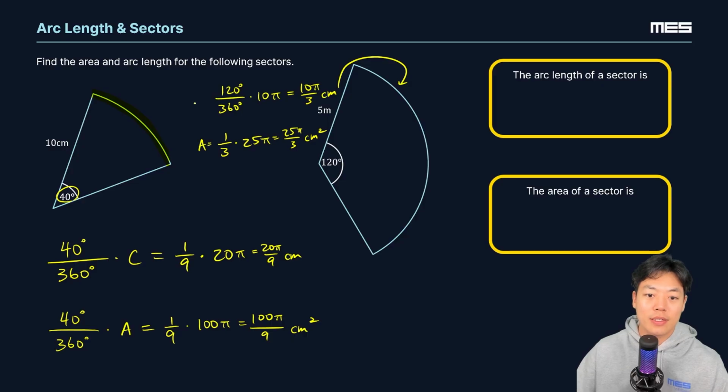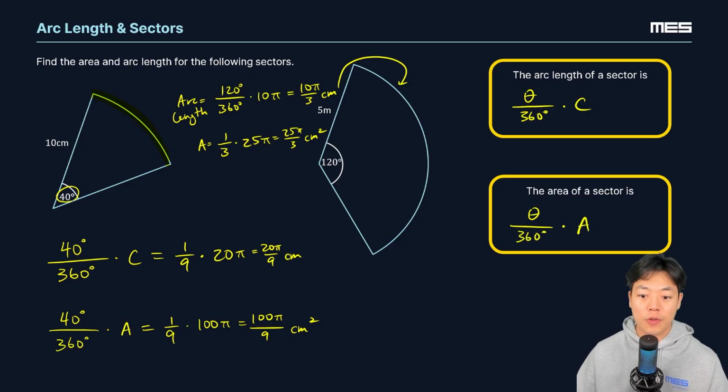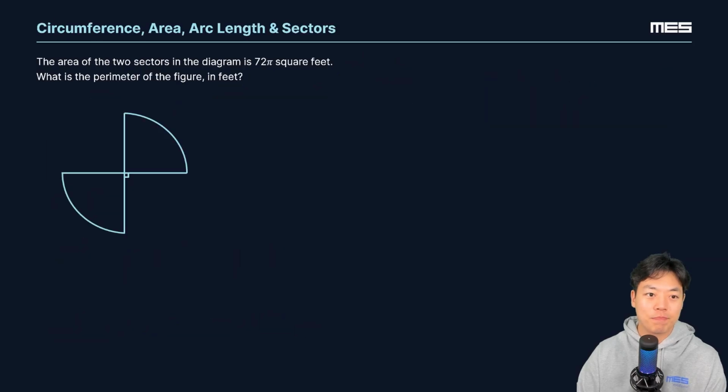So you have the area, and we have the arc length. Now let's put little patterns to this, right? The pattern to the arc length, about whatever theta is, we put it over 360 and we multiply by the circumference, C for circumference. For the area of the sector, we would take theta, put it over 360, and multiply by the area of the circle. So keep it simple. There are a bunch of formulas that you could memorize, but if you truly understand where this is coming from, this is definitely the way to go.